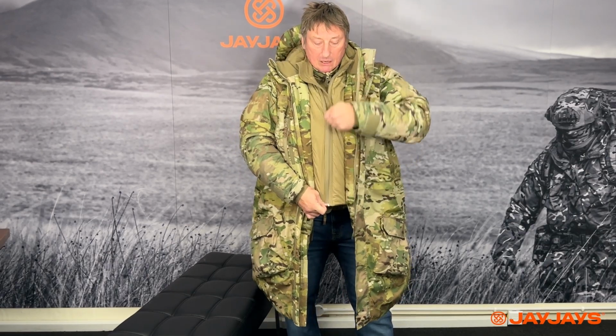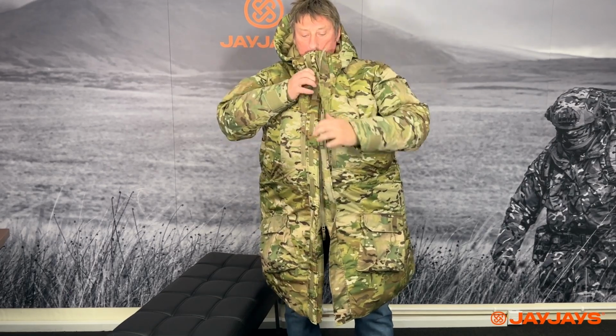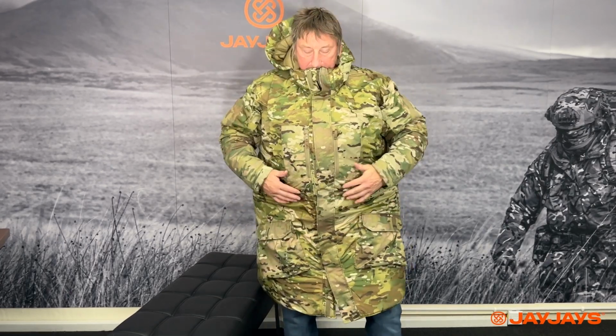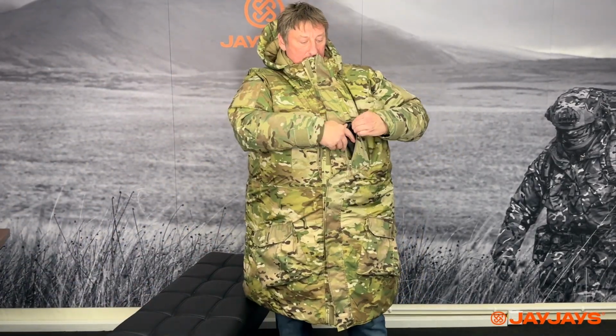As with the squall, we've got the snow baffle or the rain baffle. It just stops the rain going into there. It gives it a stop to stop the rain coming in. You don't have to wear it if you don't want to use it. And then you've got the big YKK double full zip. So that is it. Like I was saying earlier on, in the magazine, you might want to put 2 in there.